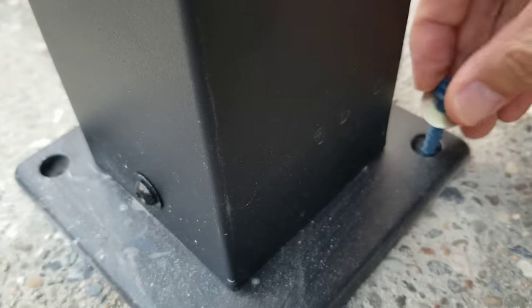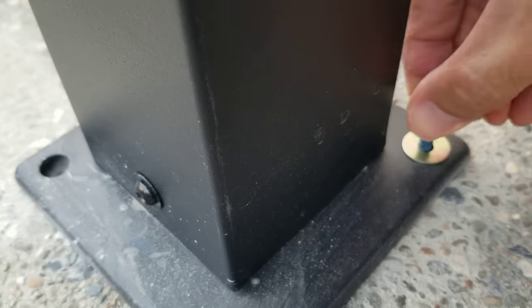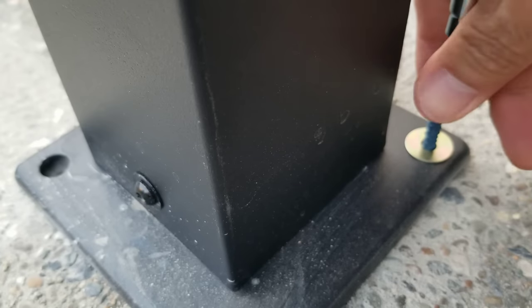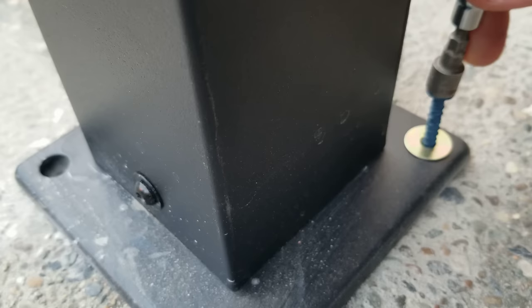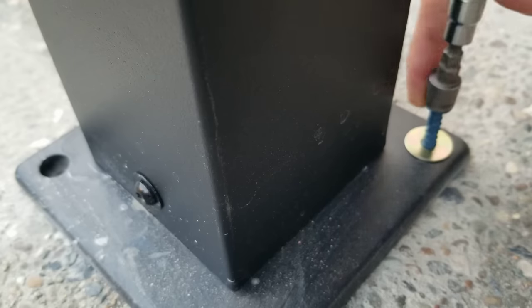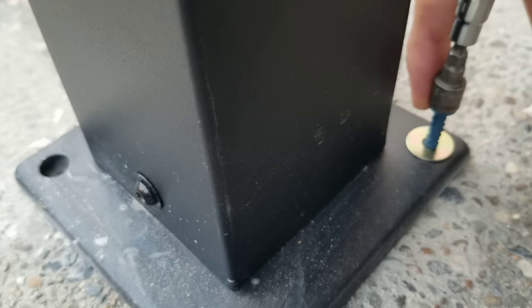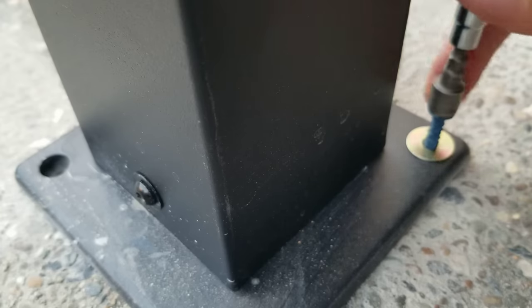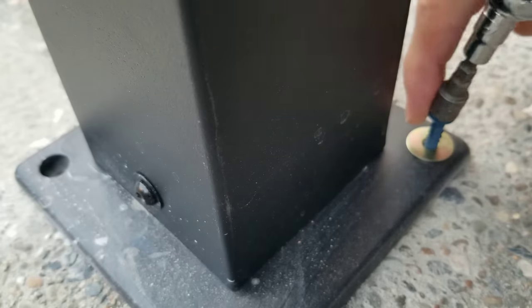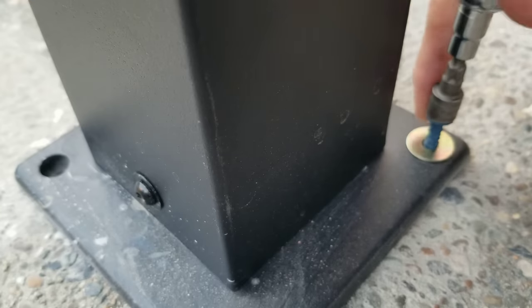The Tapcon cement screw. And I'm going to use a socket wrench to crank it down. It's pretty tight. It takes quite a bit of force to crank it down, which is good because that means it'll be hard to come off too.